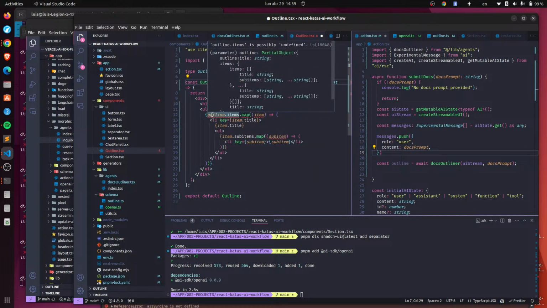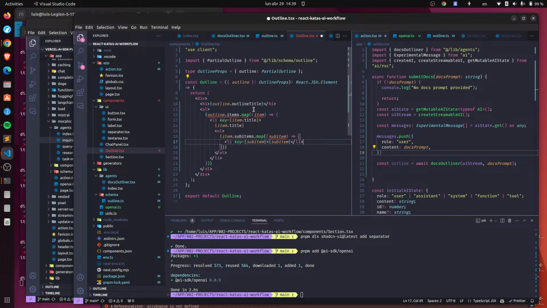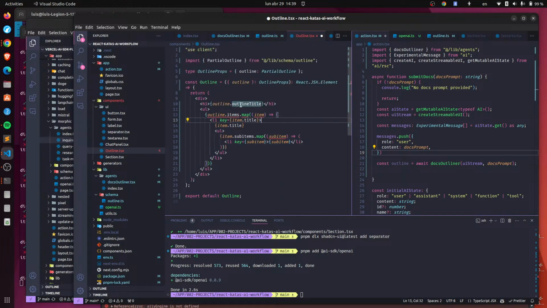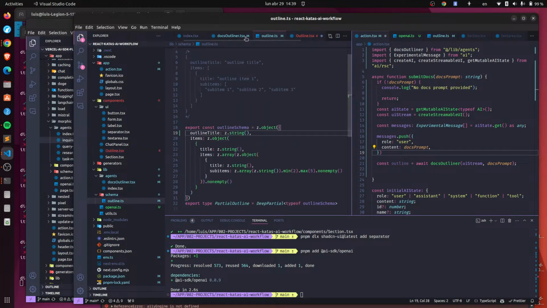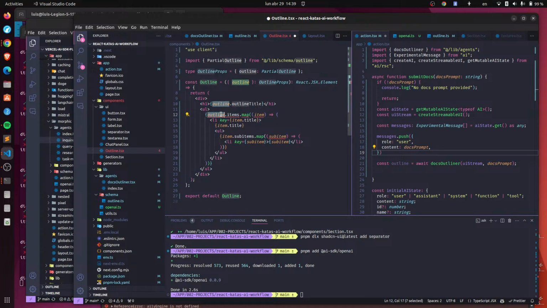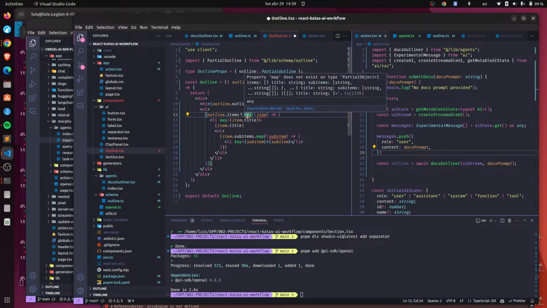Outline. Items. Partial. String. Making it partial. Should it be partial? Man, isn't this an array?